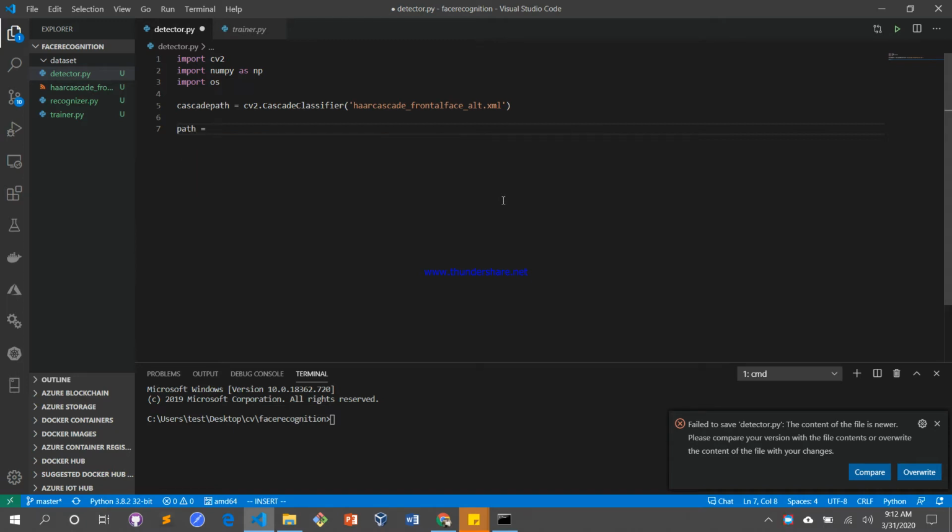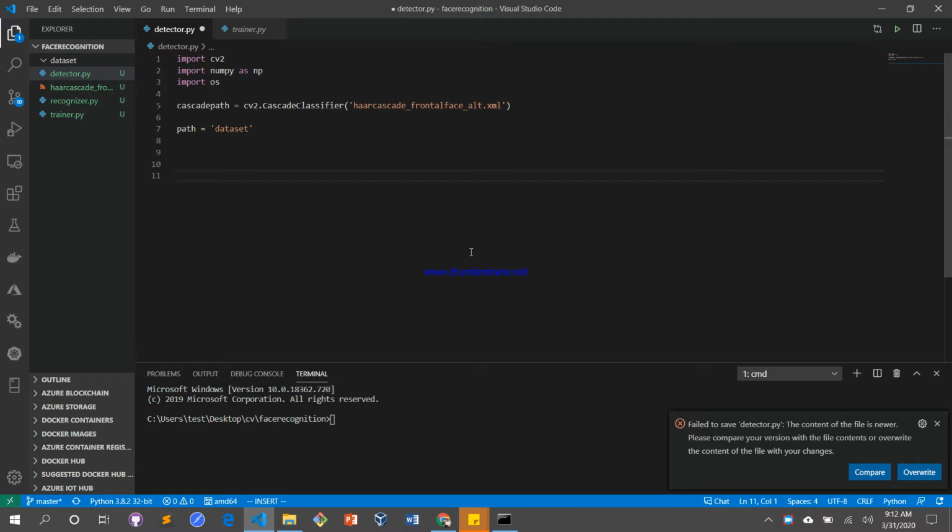Then we have to write something again. Define the path of our database. Just call it dataset. Store it in path. Then let's just make our detector normally. We are going to come back and refine the code.